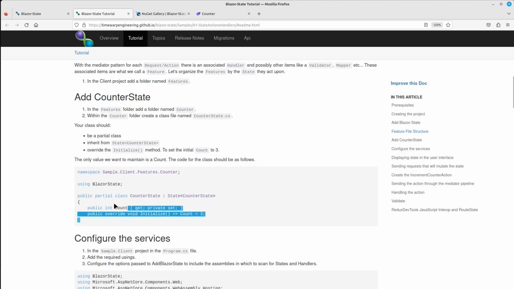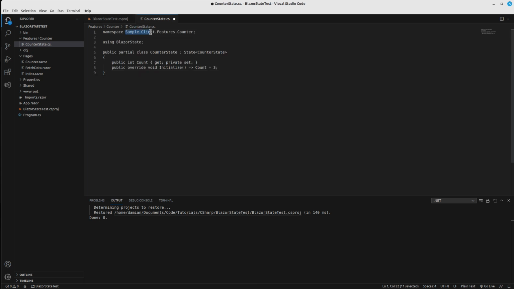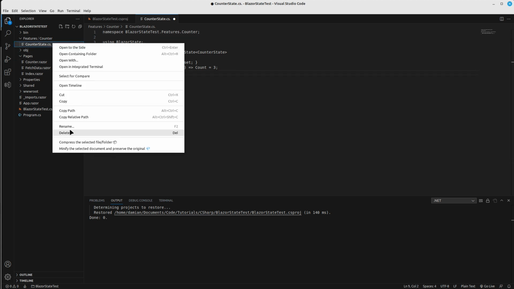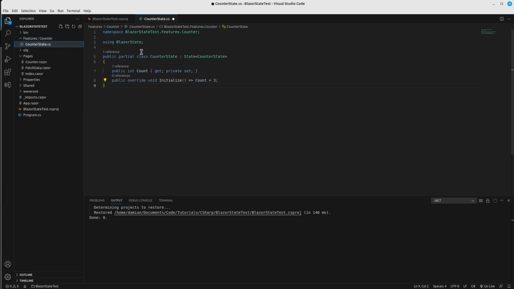Inside this counter folder, we're going to create a class named counter state. So new file, and let's copy this. Just adjust it a little by saying Blazor-State test. Actually, let's rename this because I think I put a period at the end. So now it looks all right.